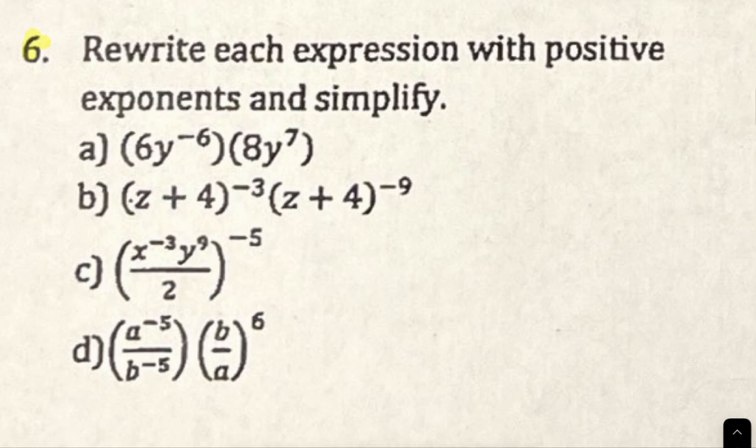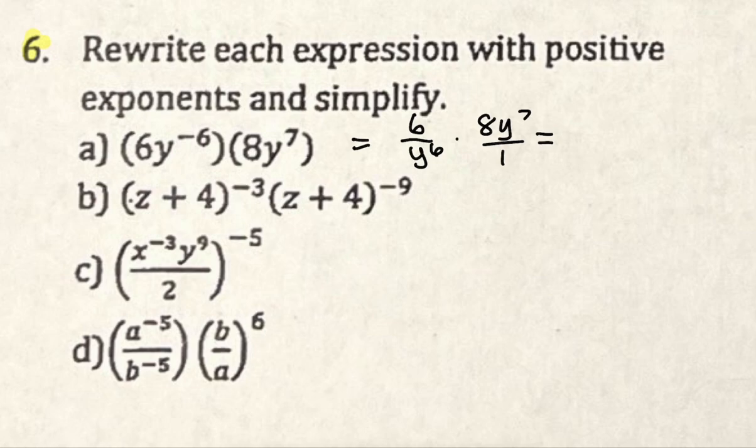Okay. 6 is a similar idea, but we do have some expressions that we need to fix. Hopefully, from what we've done in 5, that's going to help you. See how it says write everything with positive exponents. Please make sure that you're flipping anything that you have to. So for part A, I'm going to start it for you. The only thing that has a negative exponent is the y to the 6th. So it is the only thing that drops down to the bottom before you simplify. So keep going. That's not done yet.